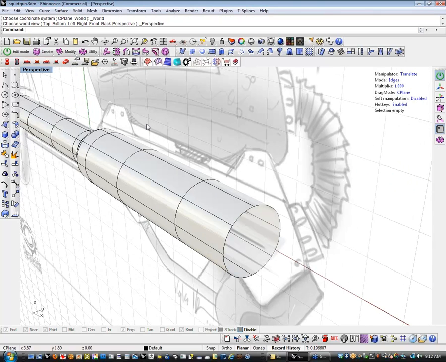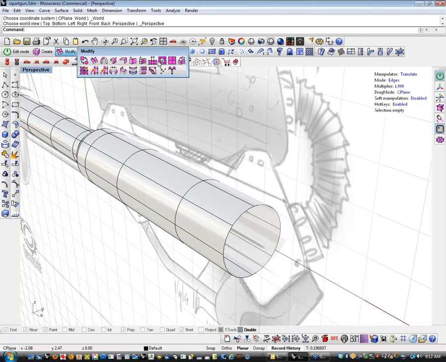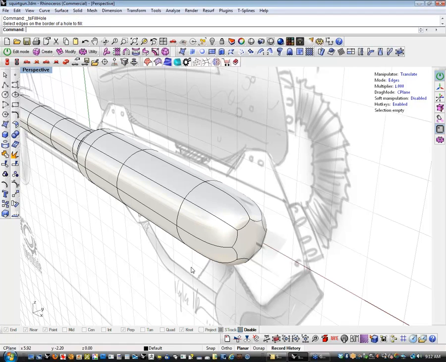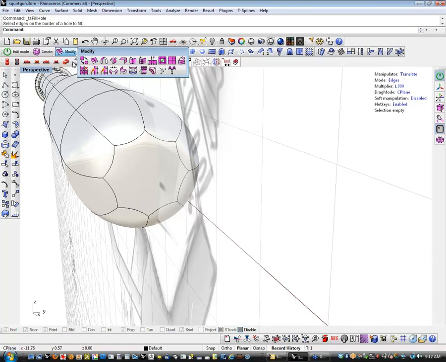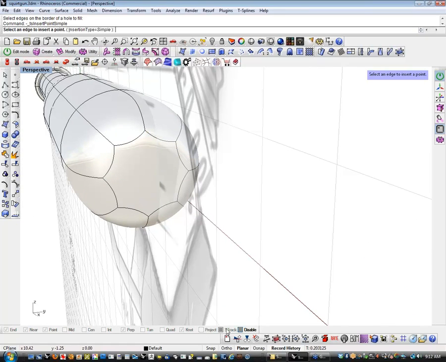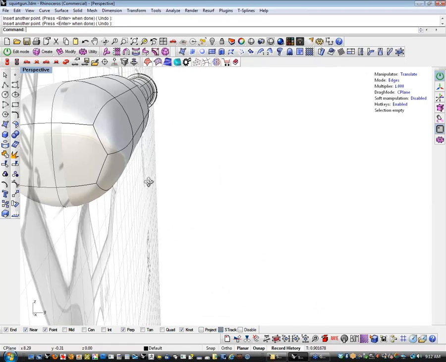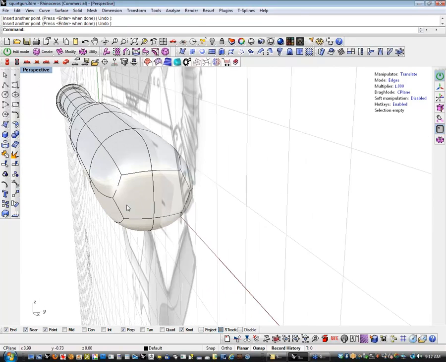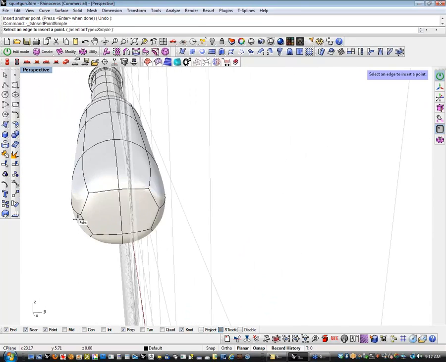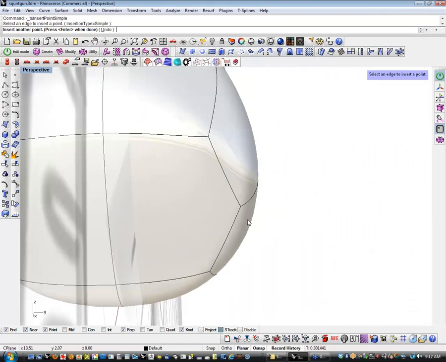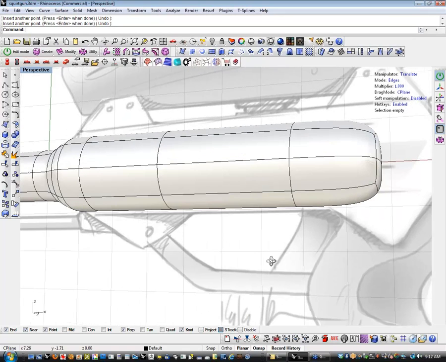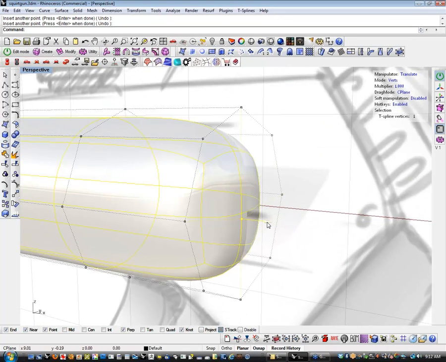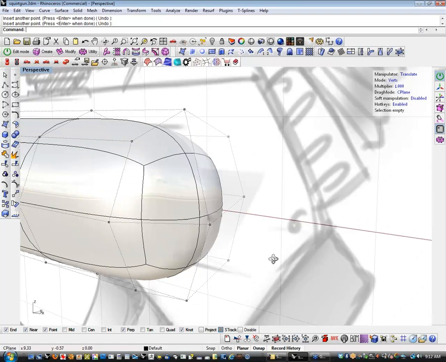And I'm going to close this up, and I'm going to do that just with the fill hole tool. And then at some point I may want to introduce some symmetry into this, so I'm going to insert a point. I'm going to snap it here and snap it here just to split that up into two faces. And maybe I'll go across here too, for the heck of it. That gives a nice topological end there. I've got a point here that I can mess with to change that end condition.